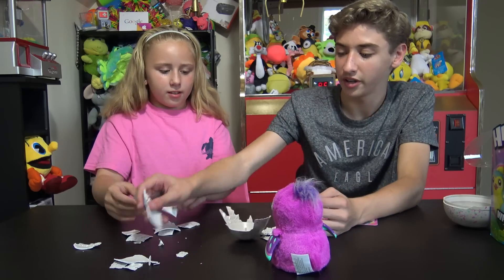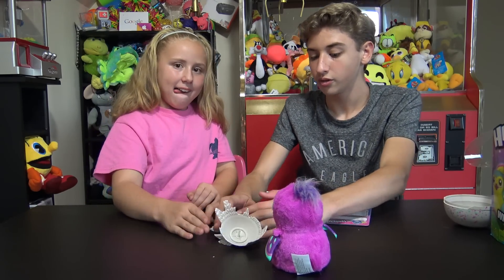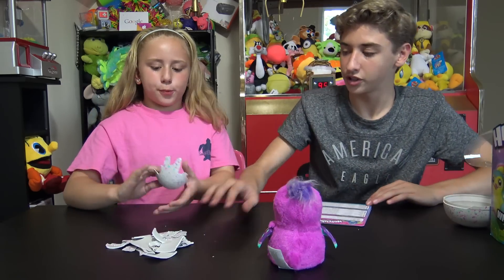Look at the inside of the egg - it looks like a rock or something, it's really cool! It's literally just - it's really fun to break apart, like it feels like a magnet. Now I'm going to have all these shell pieces to clean up. Look at all these shell pieces - it makes a big mess of shell. It's pretty cool - look, it hatched out of that!